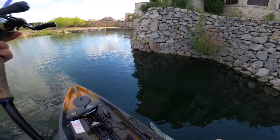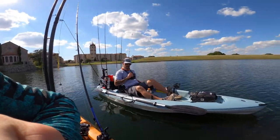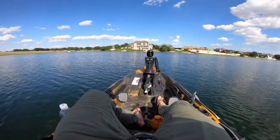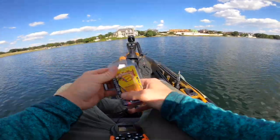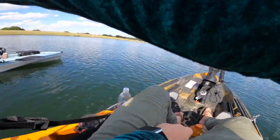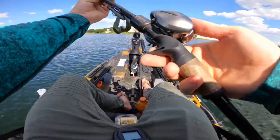Cool little spot back here. Ryan is joining the crew, man. Me and Brandon, we're over here just hanging out at the moment. We're catching grass, but we'll get on the fish here in a second. I'm about to tie on a shaky head. We're switching things up, man. I always say we're gonna switch things up, but I'm not lying today. Watch this Texas rig. I'm about to say no more.